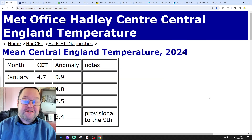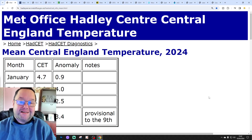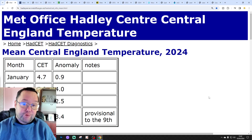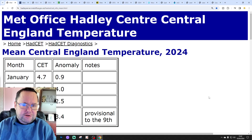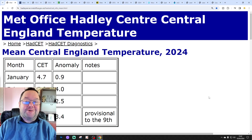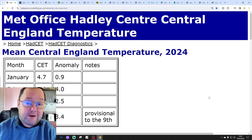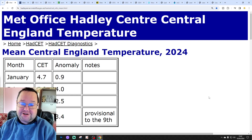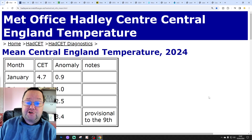Hello everyone, thanks for tuning in to today's second video. We're going to have a look at the weather for the next 10 to 14 days. Day 10 will take us to the 20th of April, and we'll be able to extend up beyond that with the extended GFS and ECM ensembles. We'll have a look at the CFS V2 at the end of the video for the next four weeks, getting us into the early part of May. The first video today was our 6am UK weather forecast, so please check out all today's content.